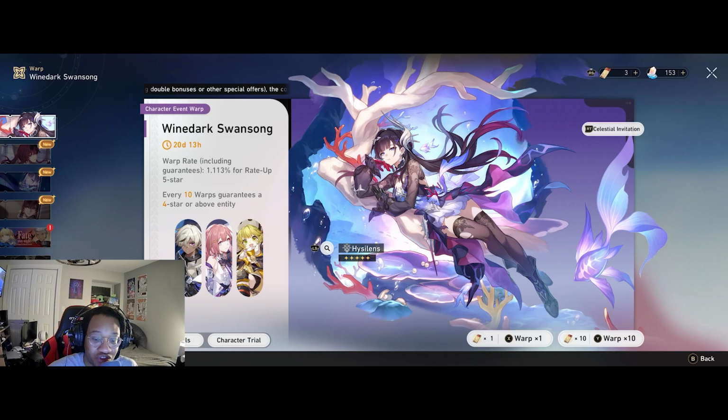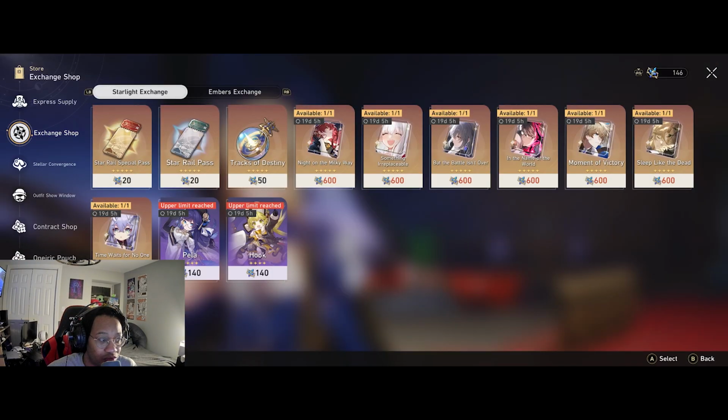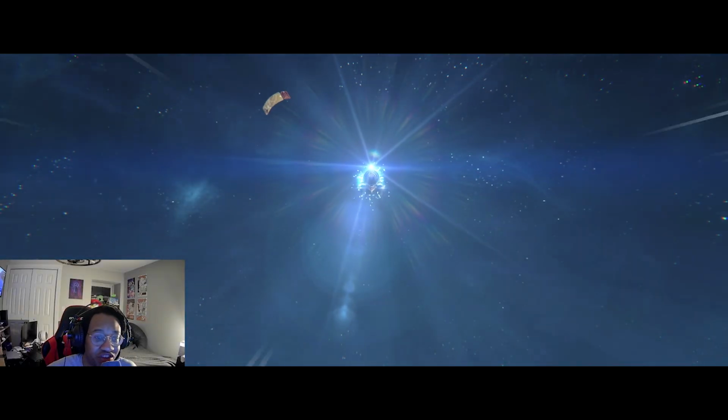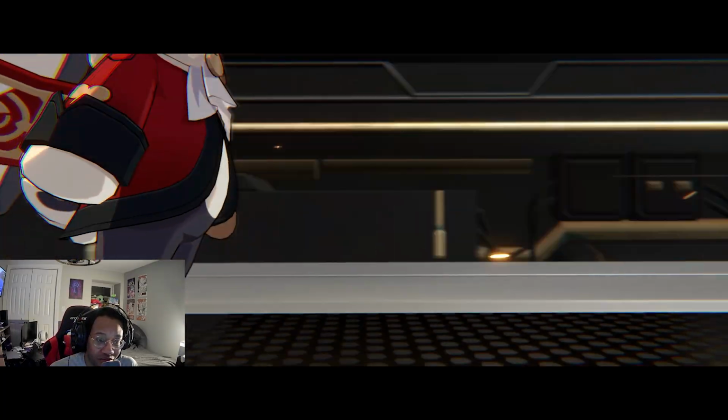Let's see if we have enough to do at least a pity multi. I think we should have enough. Let's check the store real quick. Yep, we should. All right, boom. This is the one right here. Hysilens, come through. She said, "Nah, you gotta do some off-screen grinding." But yeah, so that's that.